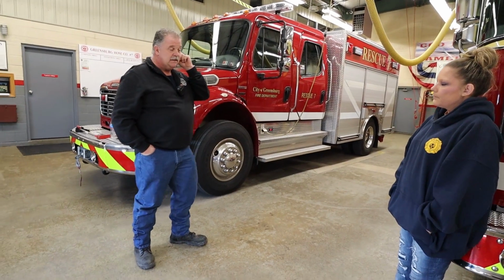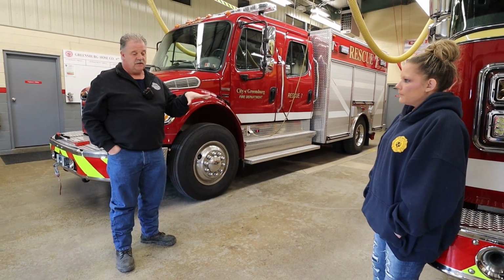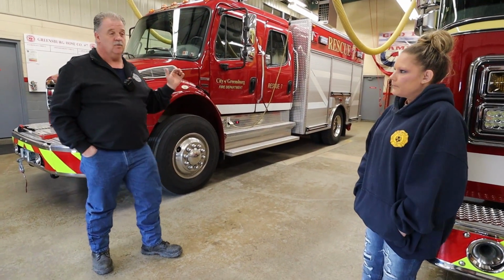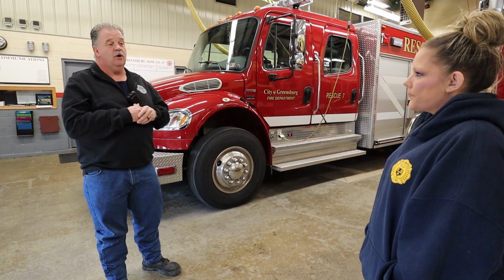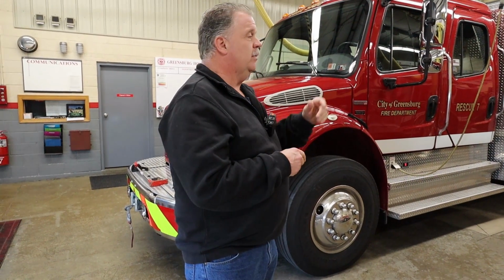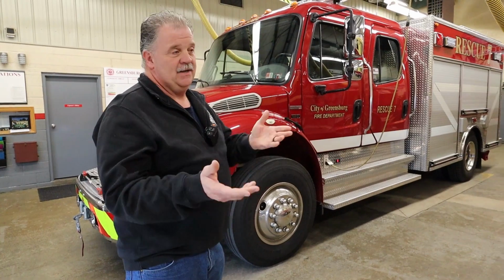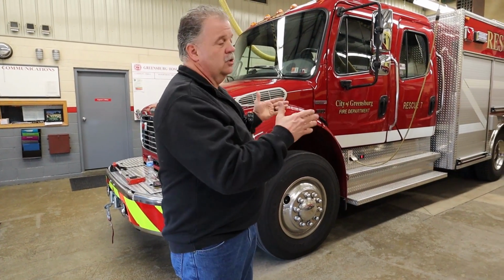With the Greensburg Fire Department, when I took over as chief, one of my goals was to standardize all equipment in the city of Greensburg, all our 6 companies, with all the engines and our rescues. We're working on that right now. We're trying to get our engine companies to all have the same hose, the same hose loads, and the same equipment placement in the compartments. So if any fireman from any company wants a fan, we all know on the passenger side rear compartment is going to be a fan. Inside the cab, there's going to be masks and hand tools. The left rear compartment on the driver's side is going to be appliances, nozzles, and adapters. That was the biggest goal, so every fireman from each company knows exactly where the tools are in the engines, and the rescues are all set up the same.